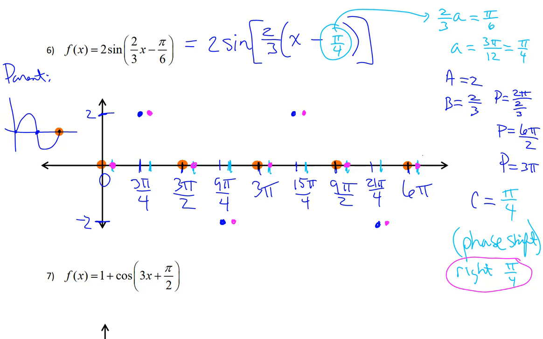After that, finally, I think we've done everything. We've done our amplitude, we did our period change with the b value, we did our phase shift. We're ready to connect all these final points that we have as carefully as possible with just a wave-like, snake-like pattern, and now we can see it.